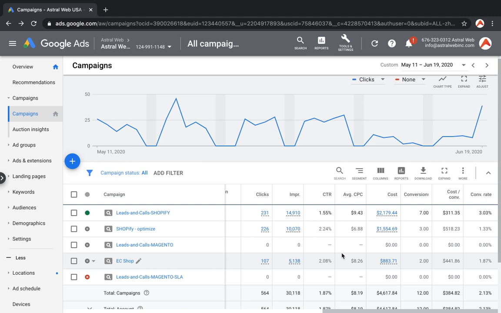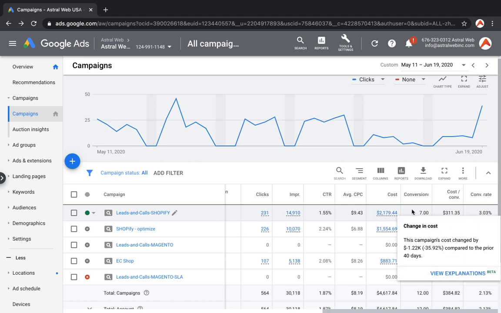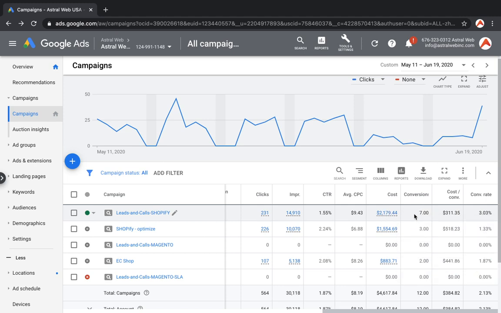But if you don't add conversions, you don't know how your customers and how your visitors are actually converting, right? So you might be spending money, for example, $2,000, but if you didn't track conversions, you don't know if you just threw that money to the trash or you donated it to Google, right? So instead of donating it, let's measure it correctly and figure out how to optimize the campaigns and do better for our business, right? It's pretty simple. So this video is going to talk about how to add conversion data and conversion value.